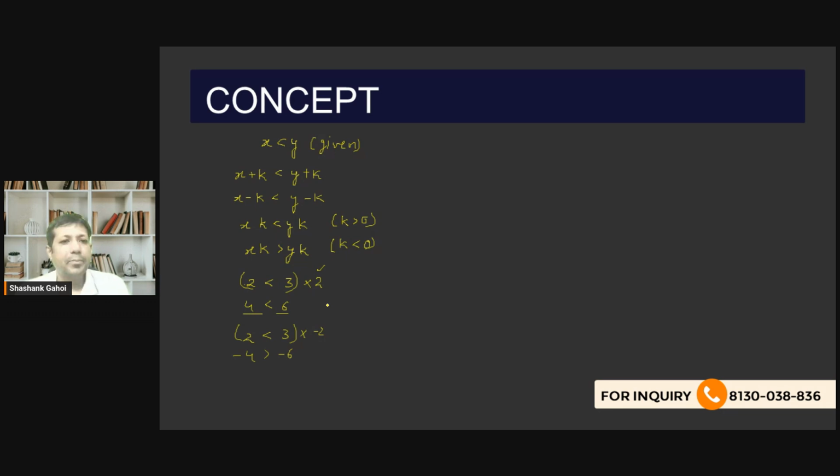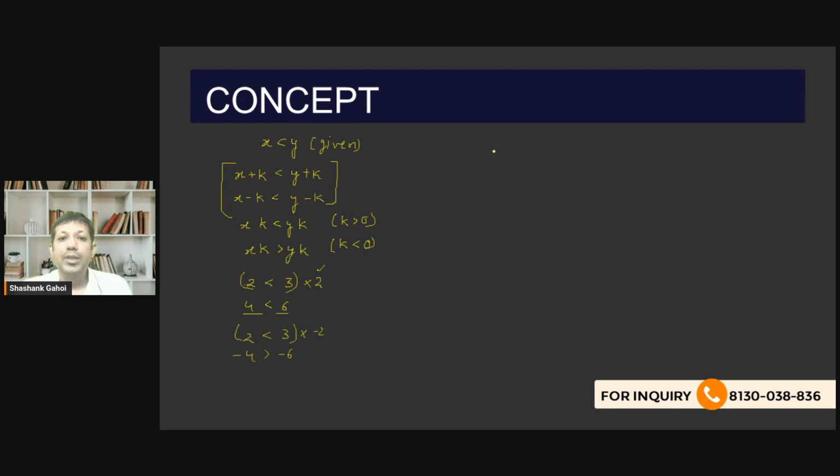The type of number doesn't make a difference. It can be an integer, it can be a fraction, it can be a rational number, it can be an irrational number. It's perfectly fine. But the important part is the sign, not the value. On the other hand, in addition and subtraction, it doesn't make a difference whether the number is positive or negative. The inequality is going to stay the same, so you don't have to worry much about it.